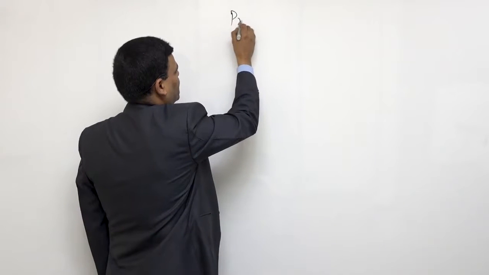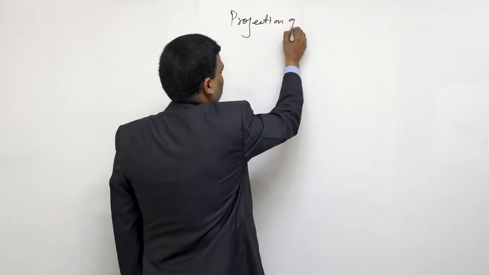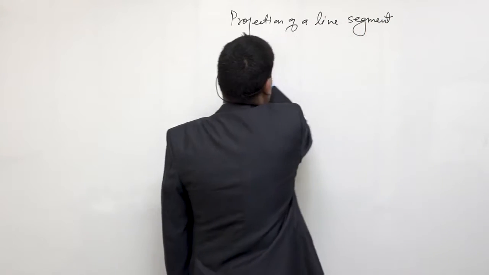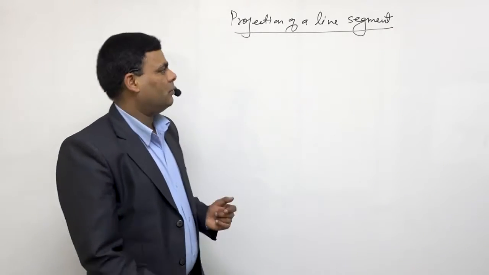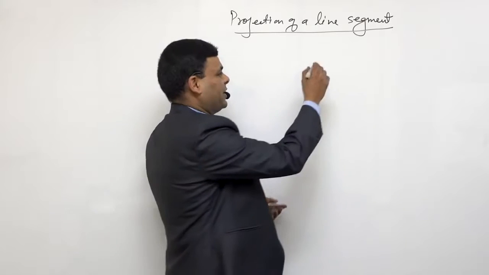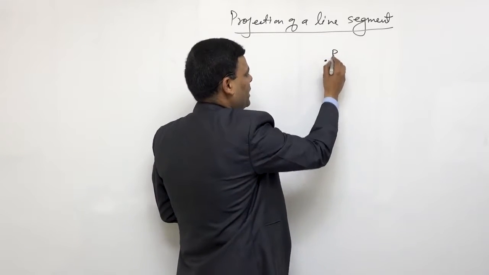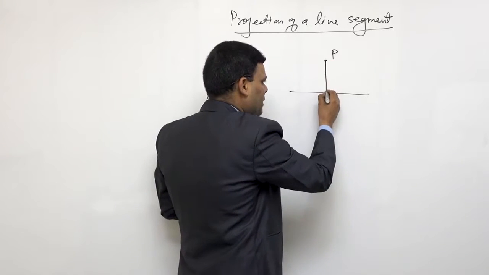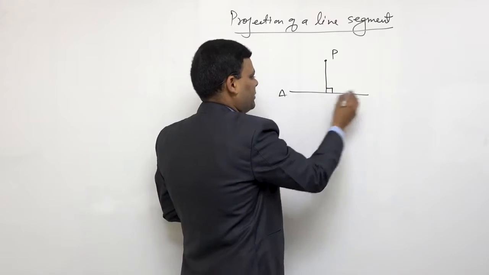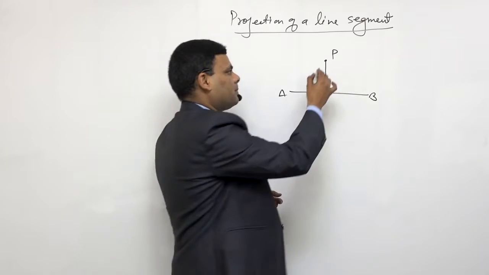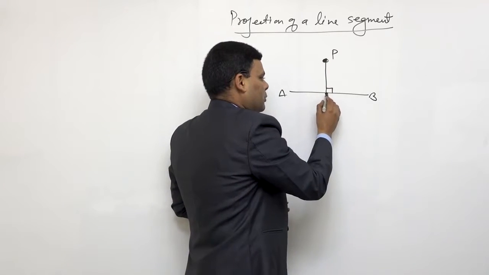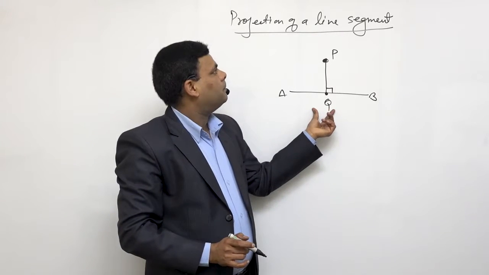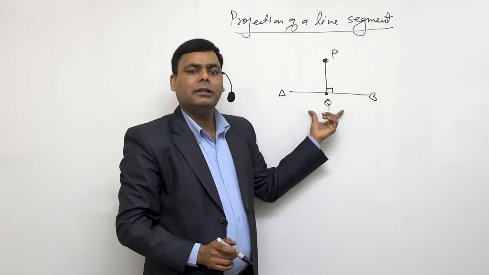Now projection of a line segment. अब हामी यो प्रोजेक्सन भनेको यसको बारेमा डिस्कस गरौँ. प्रोजेक्सन भनेको जस्तो मानौँ फर द केस अफ पोइन्टका केसका लागि कुनै एउटा पोइन्ट छ P, यो पोइन्टको प्रोजेक्सन निकाल भन्यो कुनै लाइनको अलङमा भनेपछि यो पोइन्ट P बाट परपेन्डिकुलर ड्र गर्यौं. यसरी कुनै लाइन सपोज यो AB छ, AB लाइनमा पोइन्ट P बाट परपेन्डिकुलर ड्र गर्यौं भने सपोज यो Q is the foot of perpendicular. Then this point Q is called the projection of the point P on the line AB.